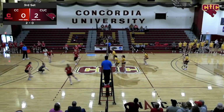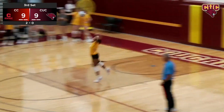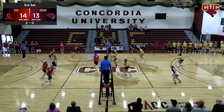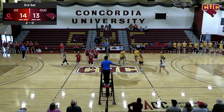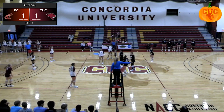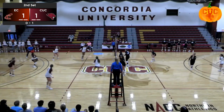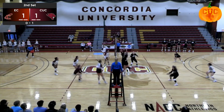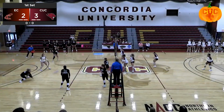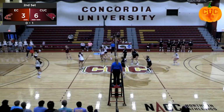At this point, have been hitting at a negative 0-33 mark. As there's a service ace for Marin. And now Pearson blocked up front. Keisha Brown and Malena Adler. For the Cougars, really they need to capitalize on just picking apart this defense, getting the kills right in the center of the court or between them, like whatever wing defender pulls back against them. As there's another service ace for CUC, the freshman. Just closest is Ghana at two.